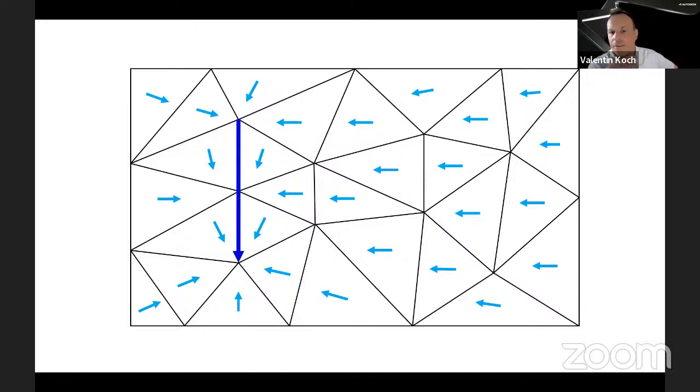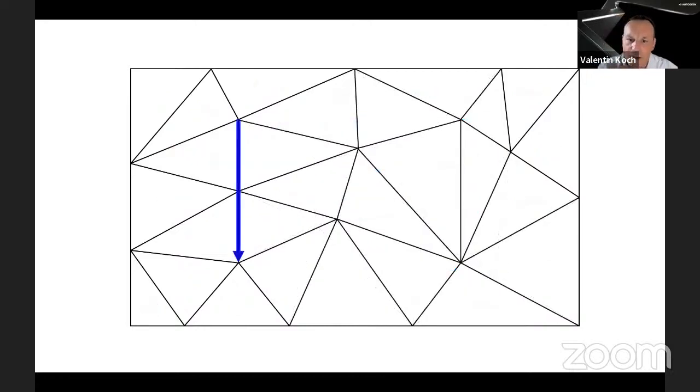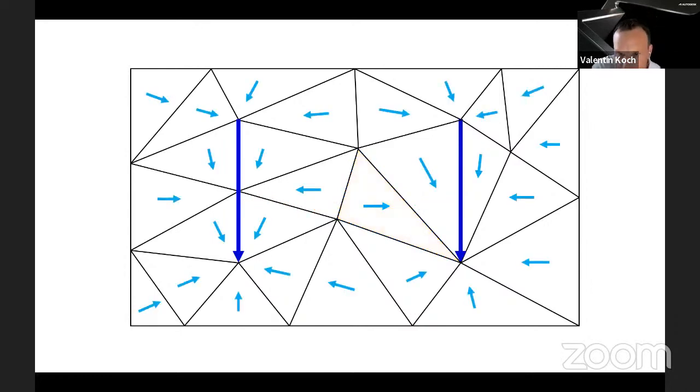So what happens if you have 2 drain lines? Well, for example, we have 2 like this. A similar thing, but a triangle right now measures the shortest way to both drain lines, and then it takes the direction that is shorter. So it goes to the closest drain element it can find. That's very important to remember. It always goes to the closest drain element it can find. If we do this again with all the triangles, we end up with a pattern like this. So we now have 2 channels that are going to be created.